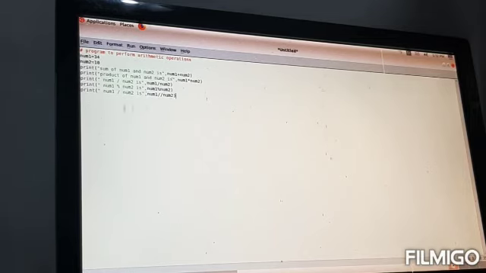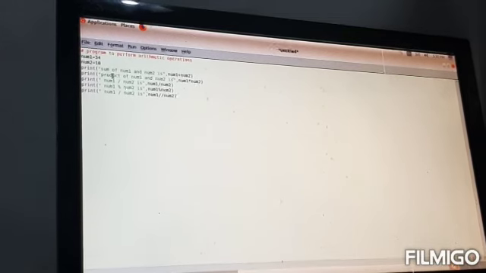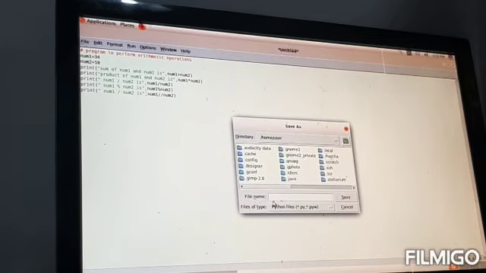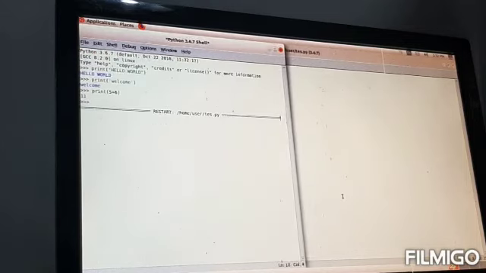Okay, so let us execute. Let us see the result, right? It is an interpreted language. Before that we have to save this file. So I'm typing my Python file name as test, right?